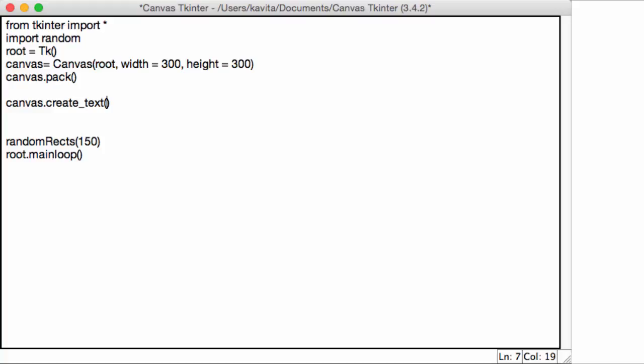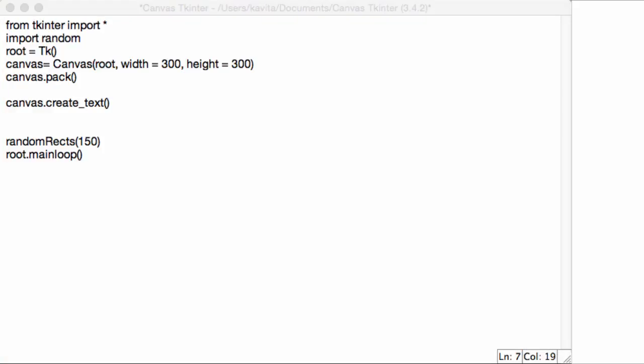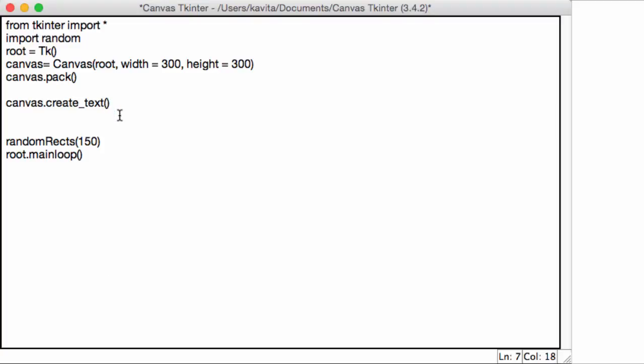The sentence will be positioned at these two coordinates, not actually one coordinate. So canvas.create_text, let's say I want to do it in the center, maybe 150, 150, and then you can specify what the text is. This is my first GUI text, and it is awesome.